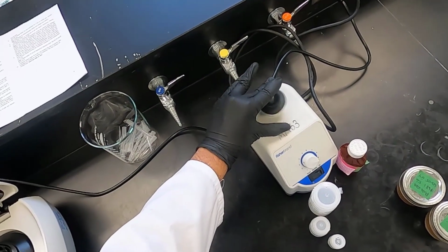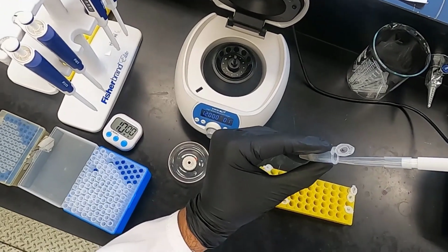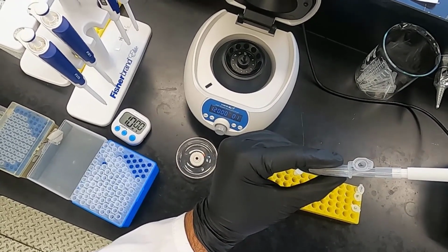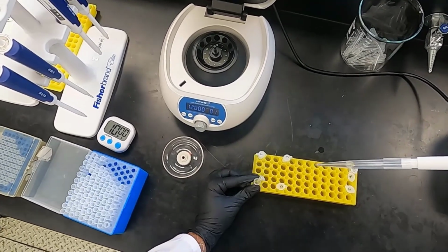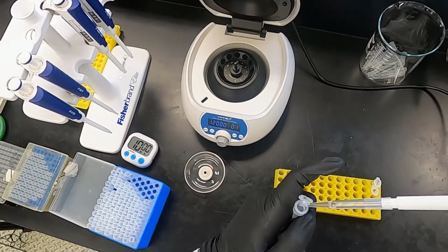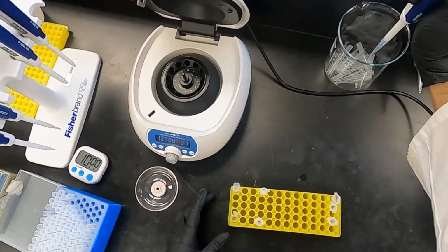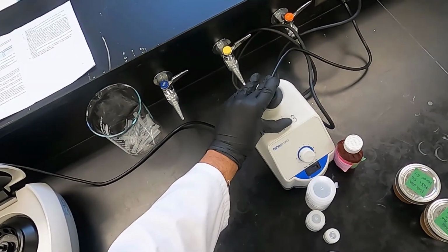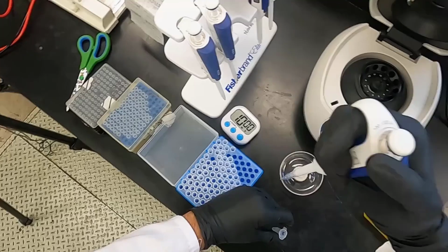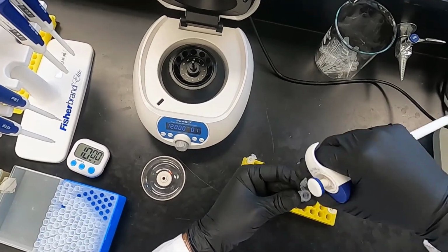Vortex before you collect the sample. If your sample is less than 500 microliters, just collect as much as you can. Now the second sample. This one, it's a little easier if we open it with 2 hands.